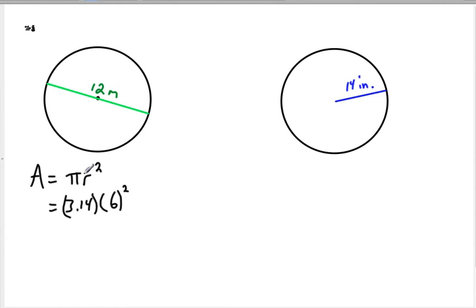Now if we look at this formula, we see that there's this 2 here, which is squaring a number, but which number? Is it squaring pi r, or is it squaring just r? So it's important to know the rules for exponents, and the rule is the exponent sees whatever is right next to it. And so in this case it only sees the radius. So we need to do the exponent before the multiplication with pi. So we have to square 6 first and then multiply by pi. So we're actually going to end up with 3.14 times 36.